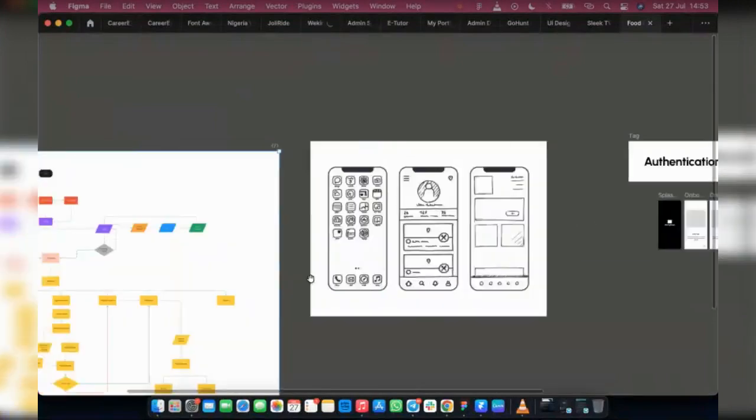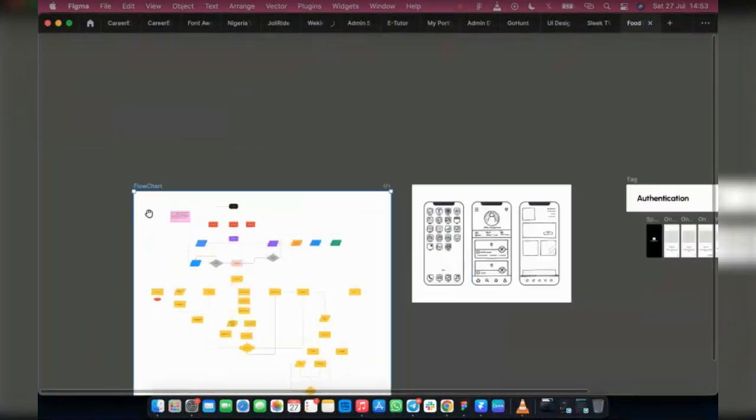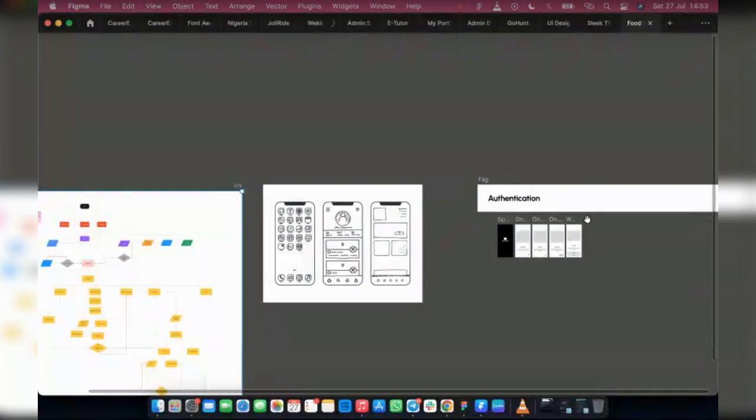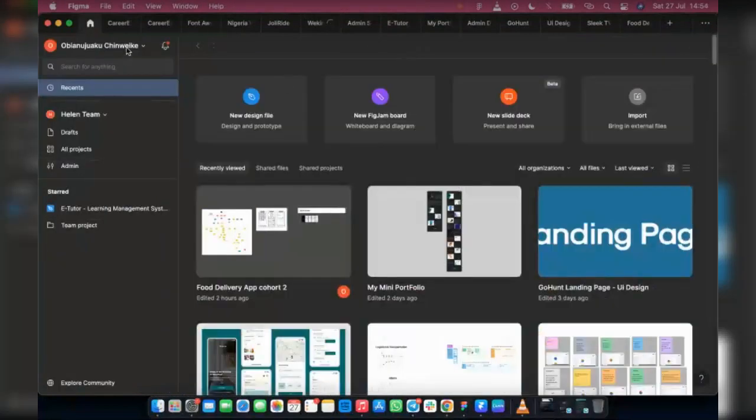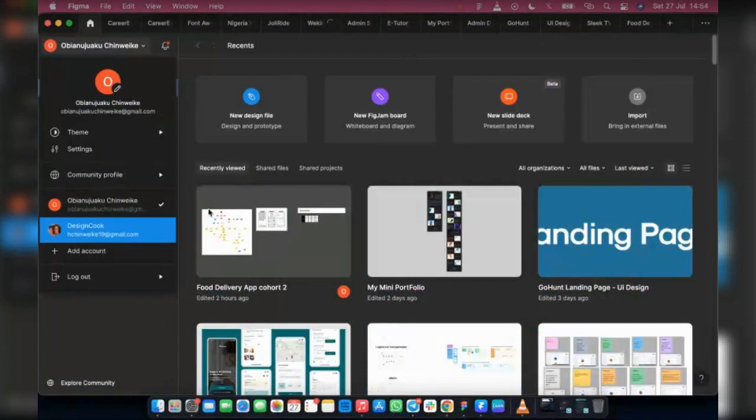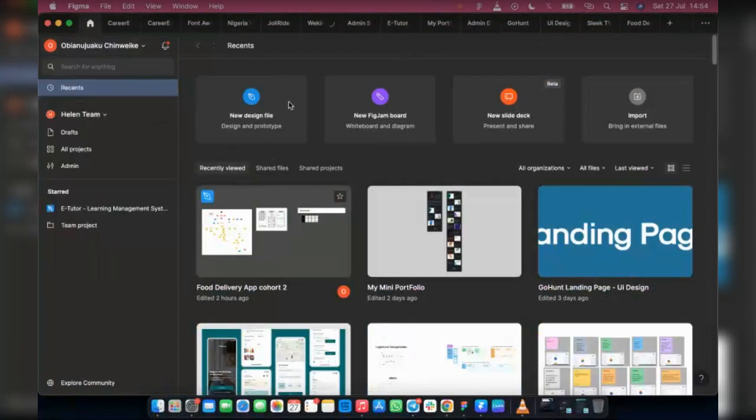So I want to open a food app I did 3 years ago. I want to open the food app, then just duplicate what we already have there, and then create a better experience. You can tell how it's not fine with assistant. So I'm going to go back to my Figma dashboard to look for that food app, so we can use it as our inspiration to create a better app.